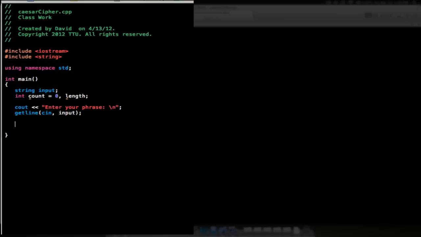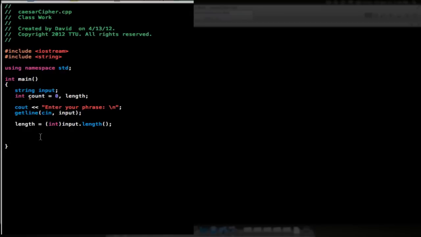Alright, now I'm going to set the length variable to however long input is, which you can do just by calling its member function. And we're just going to make it an int before we set it to length, just so the compiler doesn't yell at you, because I do believe length is an unsigned long integer. Just doing that is fine, or you don't have to put this there if you don't want it. Anyway, so now we got all of the information from the user.